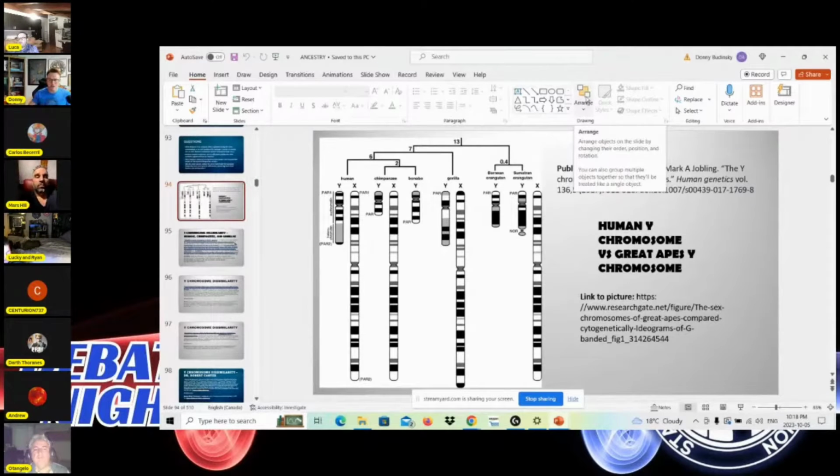So notice here on this phylogeny, this picture and study is directly from the conventional literature. These are Y chromosomes of humans and your great apes. Evolutionists would say humans are human great apes, and then your chimpanzees, bonobos, gorillas, orangutans are non-human great apes. Now notice the human Y chromosome and the chimpanzee Y chromosome. Supposedly, according to the evolutionary story, the chimpanzee is our closest cousin. The human and chimpanzees go back to a common ancestor right here, about 6 million years ago, apparently.